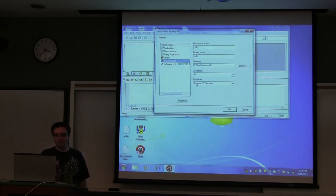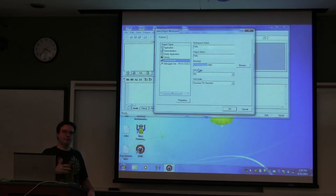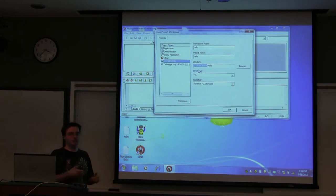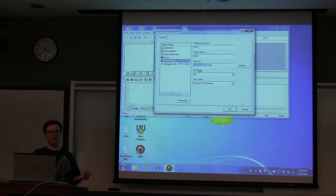Whatever you want to call it. Notice that it's saved to a C workspace folder. This is the default place that HEW is saved to. If you're working in the lab, after you get done with your project, you need to make sure you save that off the hard drive and onto a USB stick, or email it to yourself, because when you reboot that computer, it refreshes, essentially cleans out everything that you've done and reloads from a prior state.